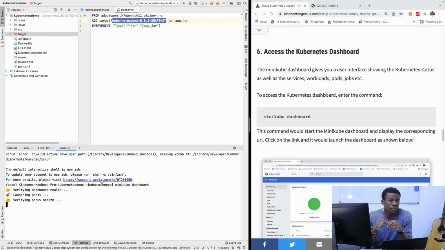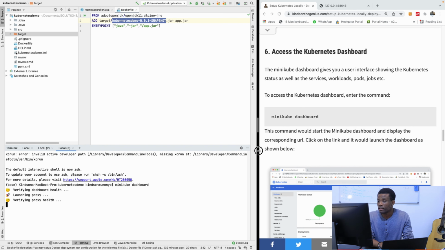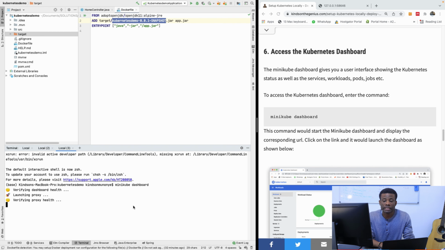Pods are described as ephemeral, meaning that if a pod is destroyed, it immediately creates another one. So you can be sure that you have complete high availability once you are using Kubernetes. It's taking some time, so let's give it a few seconds and see what we have.